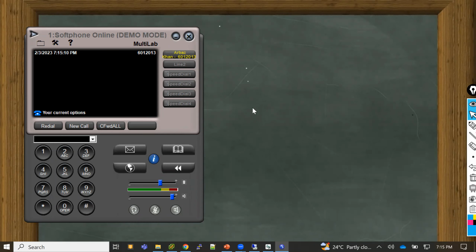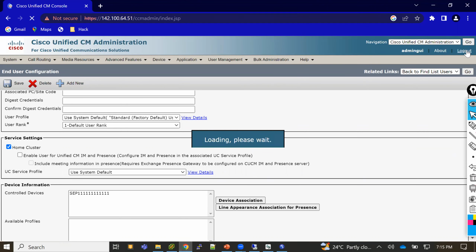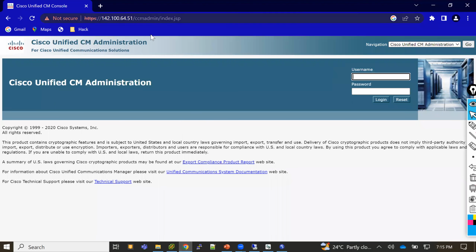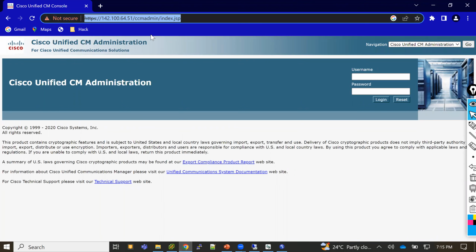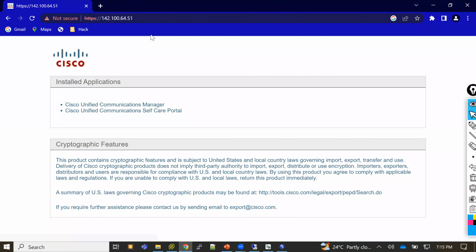Arbaz Khan, my phone is up here. Now I'll log out here. See, IP address slash CCM admin means I have logged in as the administrator. I'll just type the IP address.